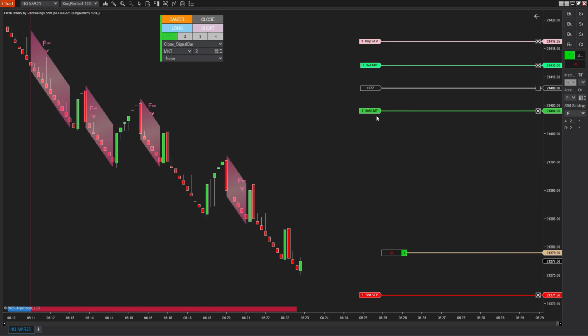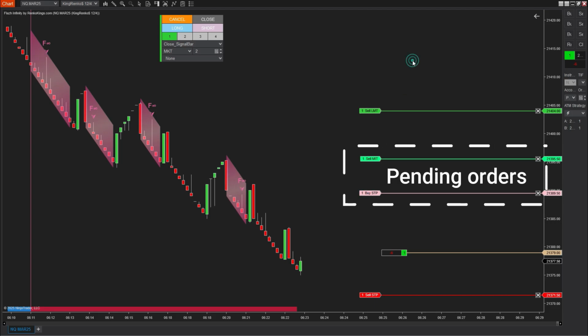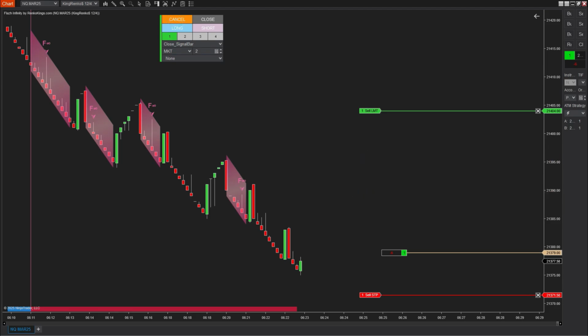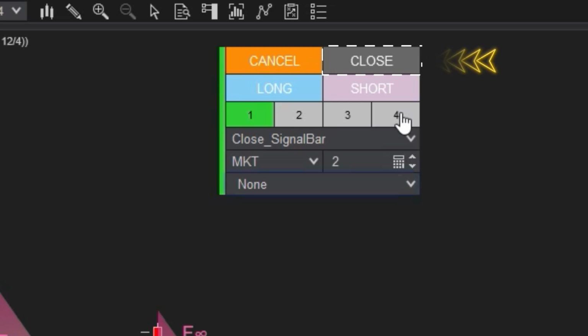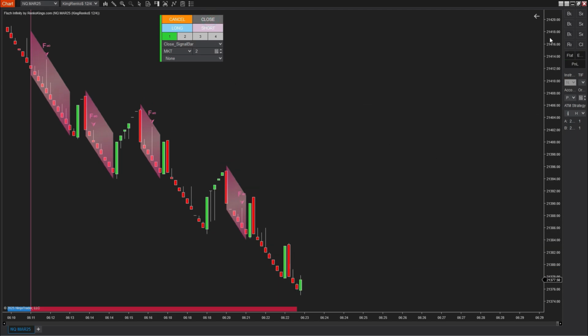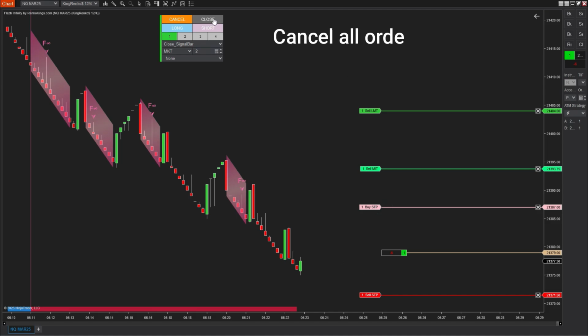For example, let's say you've got an active trade running and a bunch of pending orders on your chart. But here's the thing, you only want to close those pending orders without messing with your active trade. All you gotta do is hit the cancel button once, and boom! No more manually closing each pending order one by one. Next, let's talk about the close button. Now, this one's different from the cancel button. The close button lets you shut down everything, pending orders and active trades, off with just one click.